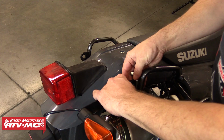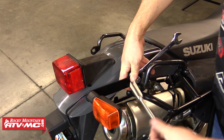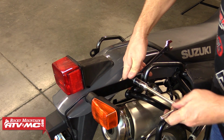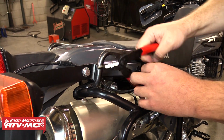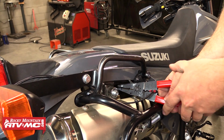Make sure that the angled end of the bar matches the angle of the grab handle, then use the provided 10mm by 15mm hex bolt through the bar and the grab handle, then the 10mm washer, and then thread it onto a provided 10mm nylock nut. Next we will connect the extension wire down at the fender, again using the provided butt connectors and a crimping tool.